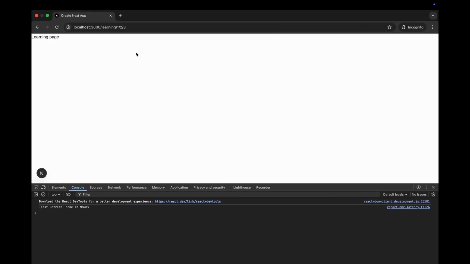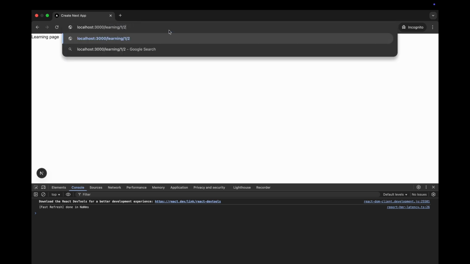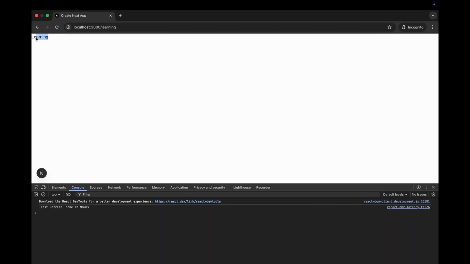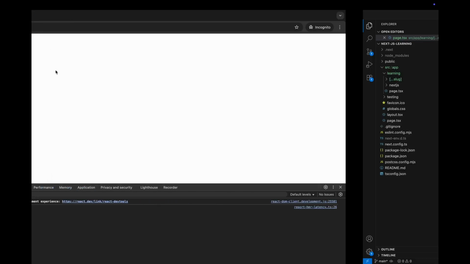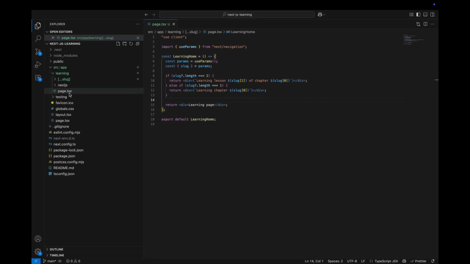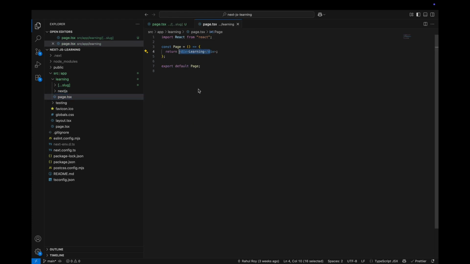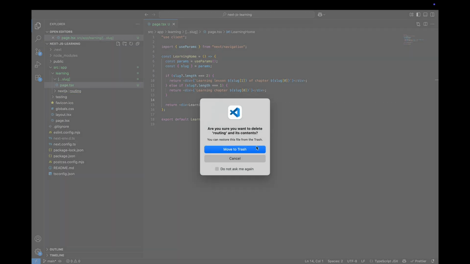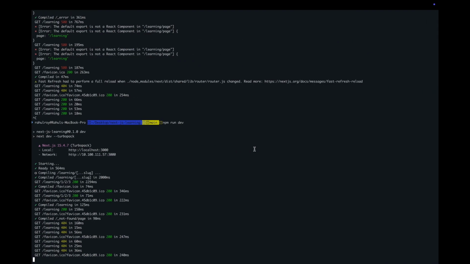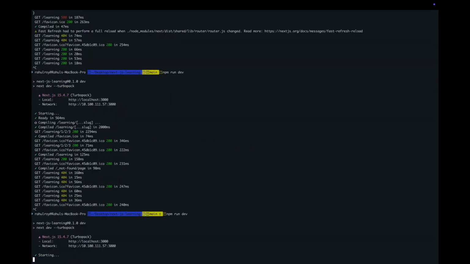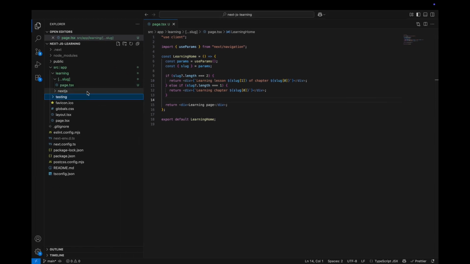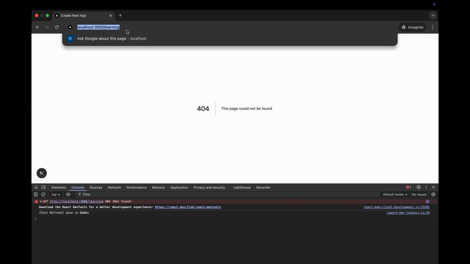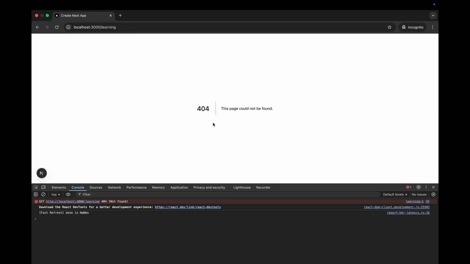Finally, we are going to look at the optional catch-all segments provided by Next.js. Currently, if I go to /learning, you will notice that we get this learning page rendered. This is nothing but the learning route's page.tsx that we previously defined in our learning directory. Let's remove this page.tsx and also the .next folder since we do not require it anymore. Let's also close the existing build for our Next application and start a fresh server for the routes. Now, after removing, if I go back to the route, you will see that this page does not exist.